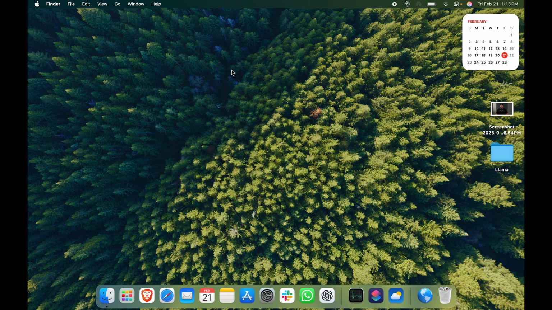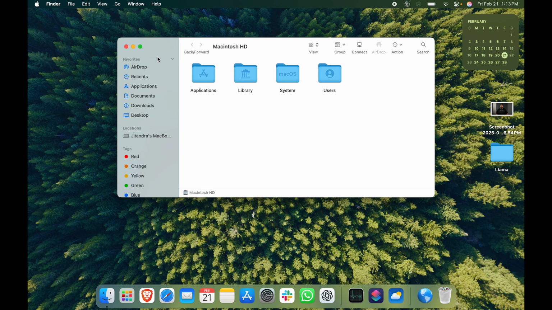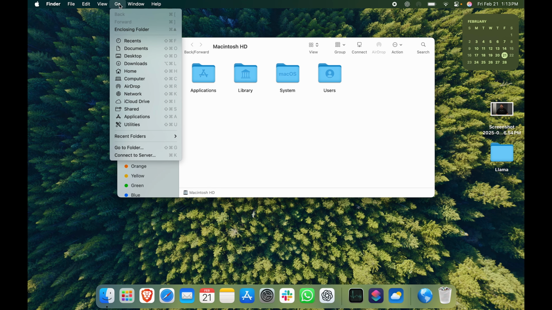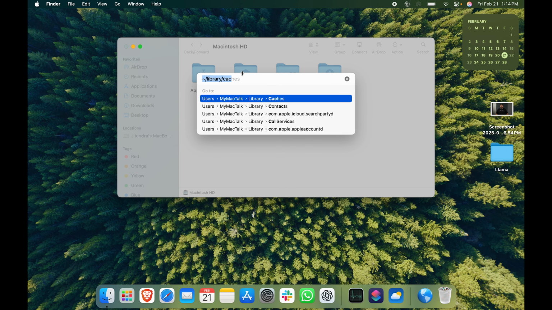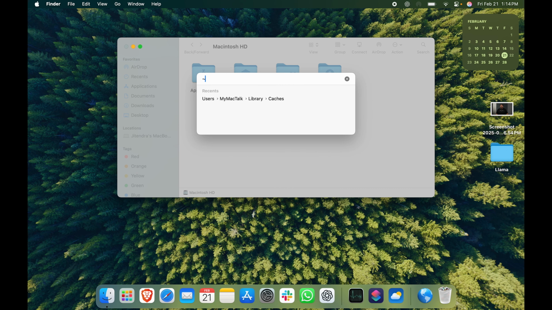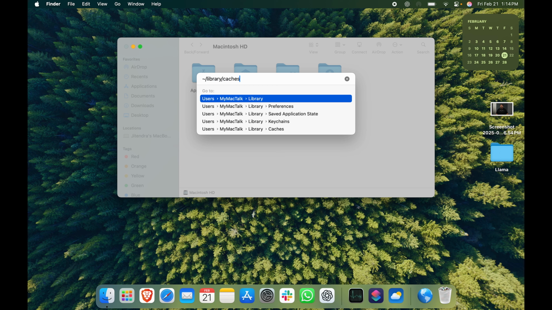Then you also want to boost performance because no one likes a slow computer. So let's boost performance. For that, you want to clear out cache. And to do this, we are going to go to Finder. And once we are in Finder, we want to select Go. And once you click on Go, you can go to folder over here. That's an option. You want to type in /library/caches. So here you can see in my user, there is actually a library and a folder called caches.